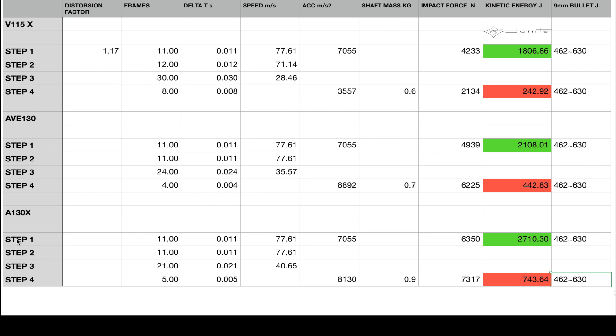So what did we learn? Number one, spear guns pack a serious punch, especially at close range. The kinetic energy of a shaft can exceed a pistol bullet and even come close to a shotgun. Number two, spear guns lose a ton of power with every meter the shaft travels through the water, and this is due to friction. The Ave 130 Extreme loses almost half of its speed in just six meters, but still delivers a huge amount of power.